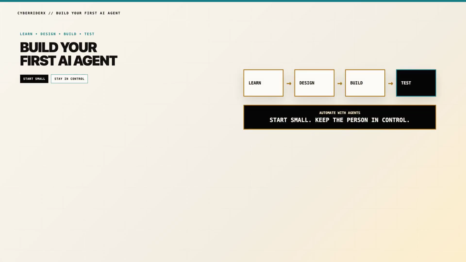An AI agent works toward a goal through a controlled process. It takes an allowed step, checks what happened, and reports the result. The best first agent is not the most powerful one. It is the smallest, useful agent you can test safely. Next, we will compare agents, chatbots, assistants, and ordinary automations.